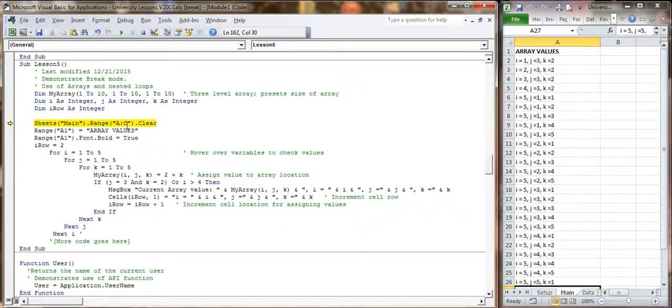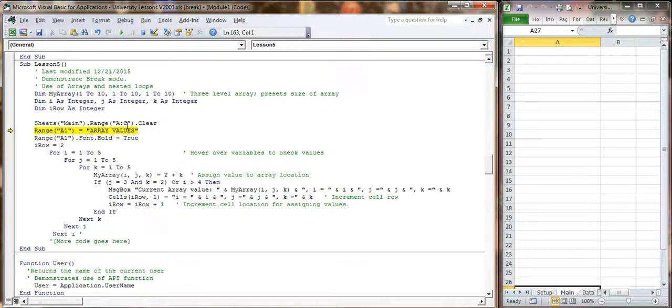Hit the F8 key, and bam, it's all cleaned up. So this is our starting point. We've basically initialized and prepared the worksheet for the information we're going to put in there, and we're not going to worry about having remnants of old data sitting there. So we did a massive cleanup with this particular statement.